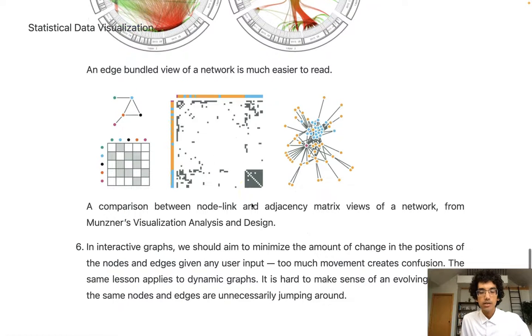Okay. A final point. Sometimes with interactive graphs especially, it's very tempting to have lots of moving things, right? But that can actually make it very difficult to read. So something you're going to want to try to pay attention to when you're working with interactive graphs is minimize the amount of motion, right? Only change the things that are really relevant for the query.